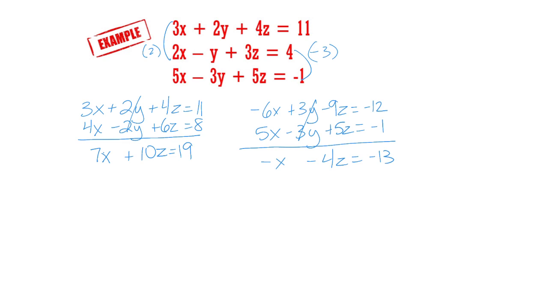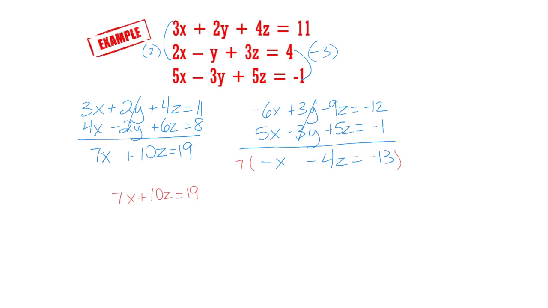Now I'm going to go ahead and stick with elimination here. So I'm going to stack these. But as I stack them, I feel like I might want to go ahead and save myself a step. And I guess I'm going to eliminate the x. So I'm going to take this one times 7 as I rewrite it. All right, so then I have a 7x plus 10z equals 9.